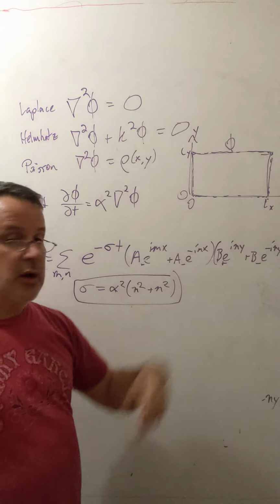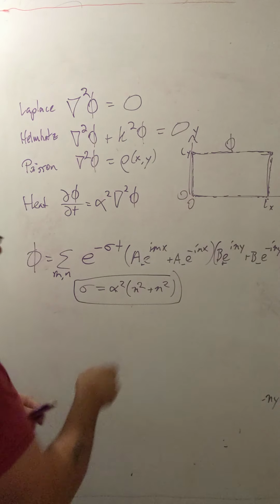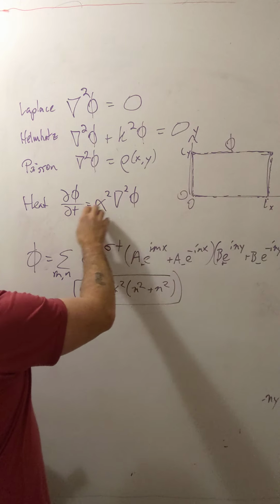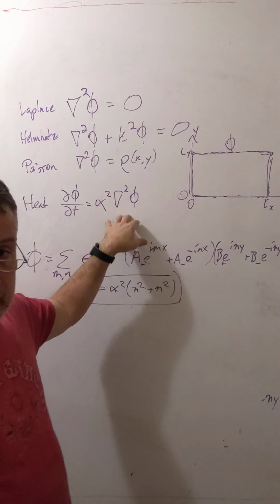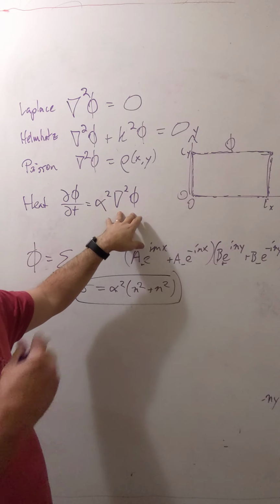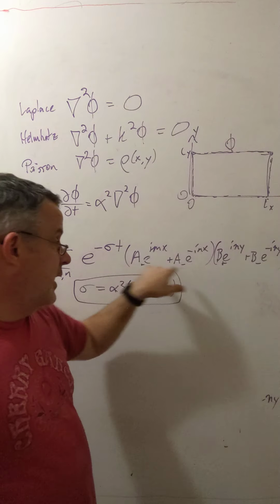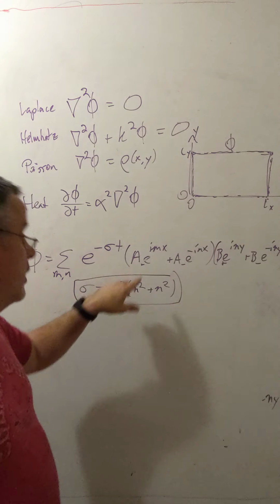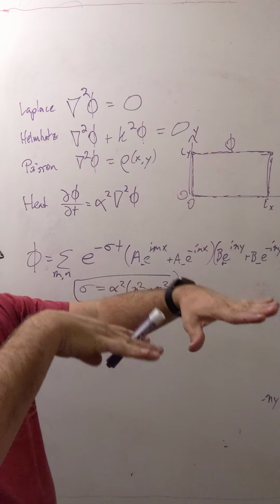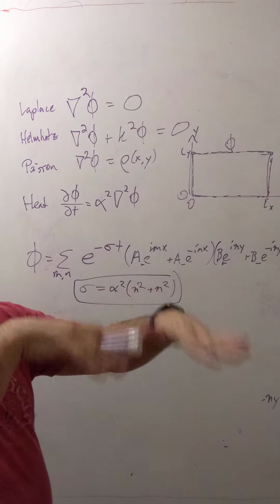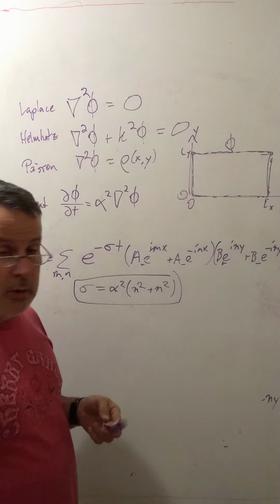What does m squared and n squared mean? That means that we're looking at higher and higher, more and more wiggly Fourier transforms. So not only do the anomalies propagate in time, those are the things that are causing the time dependence, but the more wiggly it is, the higher the wave number, and the higher the spatial variability, the higher we're getting up in this sum, the faster it's decaying. So we expect all the little wrinkly things to decay very quickly, exponentially, and then the long, slow things would persist longer and longer.